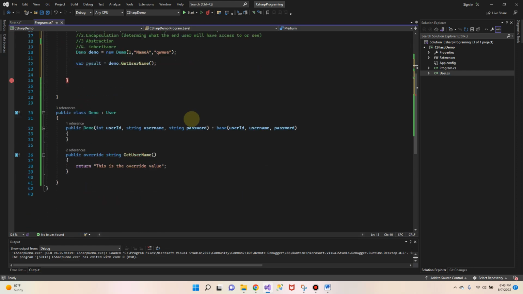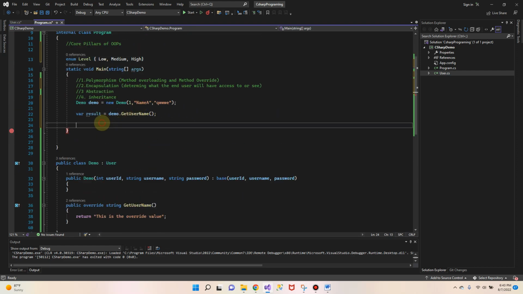Then when anybody wants to use anything here, you can choose from the enum level, and just do level.low, or level.medium as the medium level.